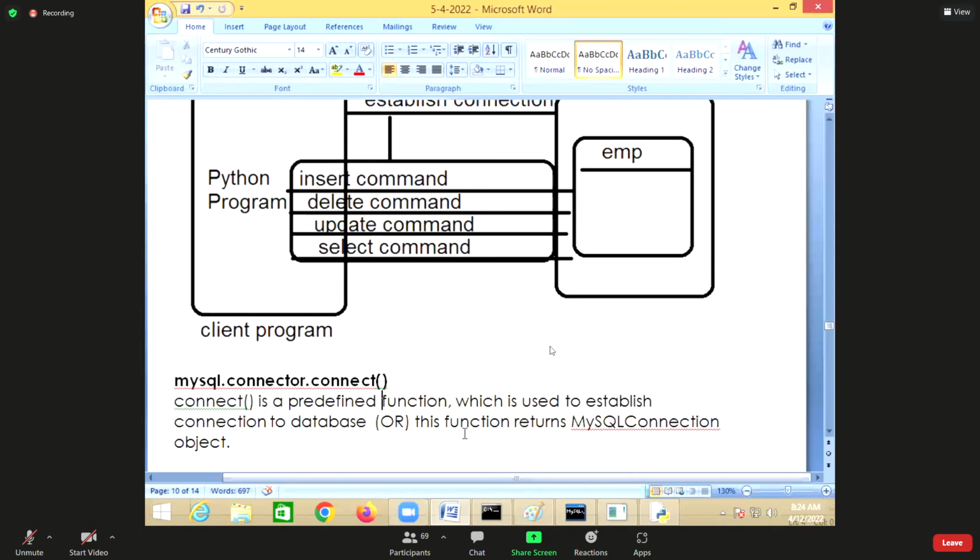Connect is a predefined function which is used to establish a connection to the database. And this function returns which object? The MySQL connection object.